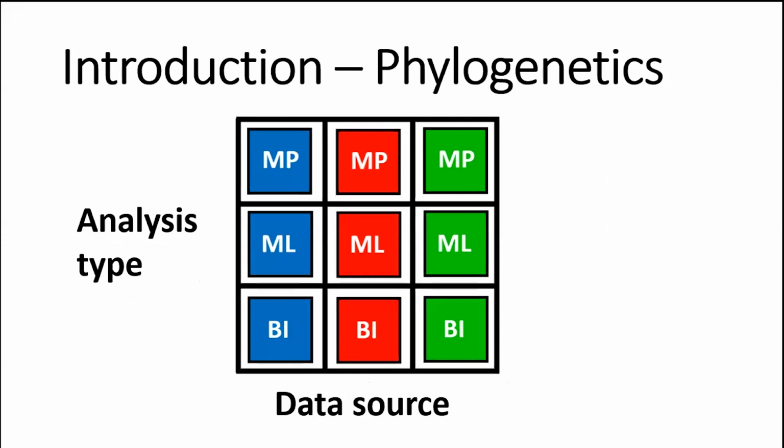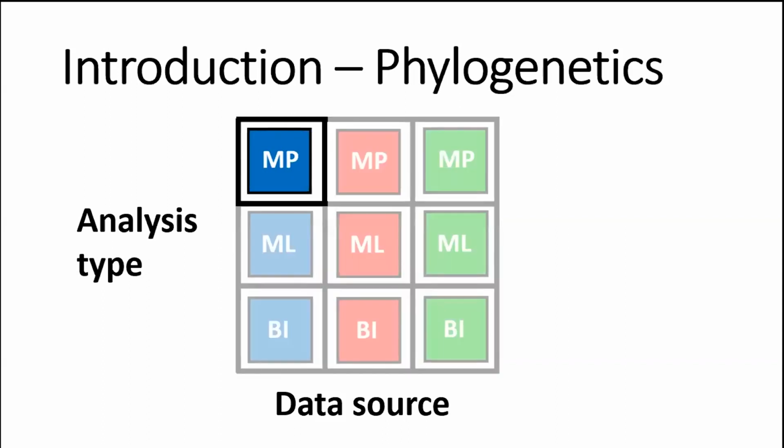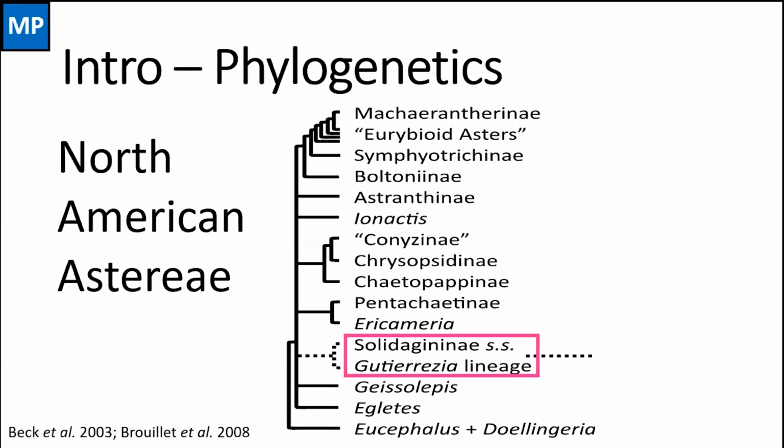Now, for the introduction here, most of the literature that I'm basing on has been done using just that blue, the ITS-ETS loci, and just with parsimony analyses. And so in the top left corner here, I have MP in the blue box. That's ITS-ETS using maximum parsimony methods. And so these are how the Solidago subtribe and the broad sense sort of related to everything else. Those dotted lines indicate uncertainty.